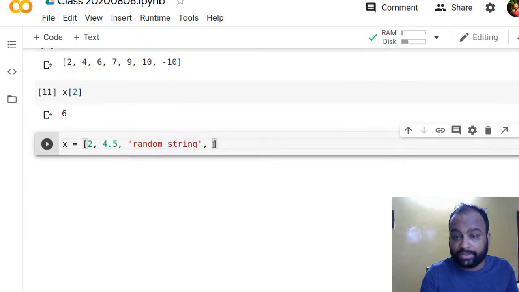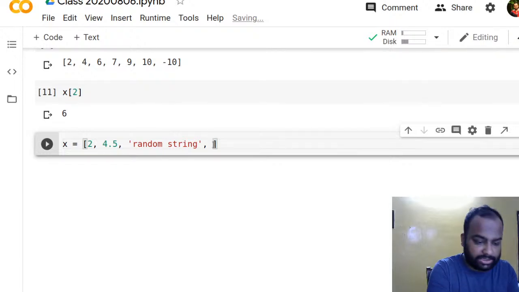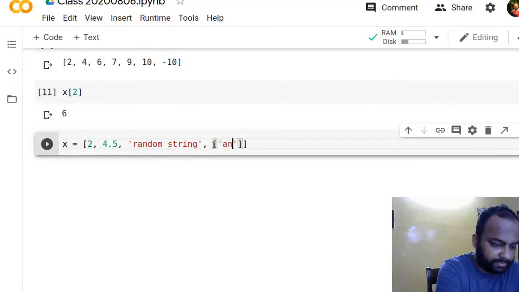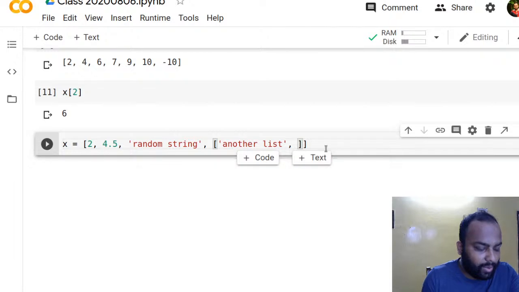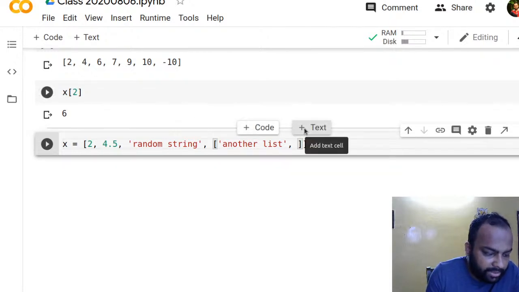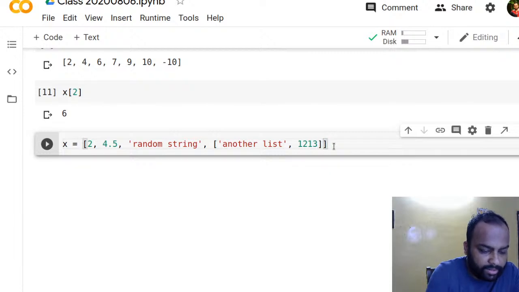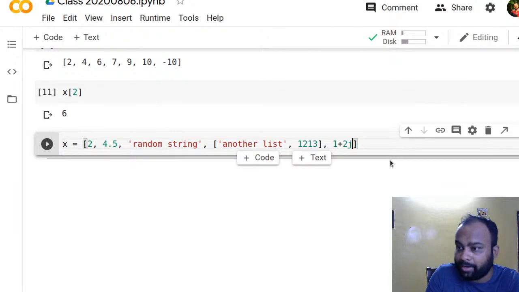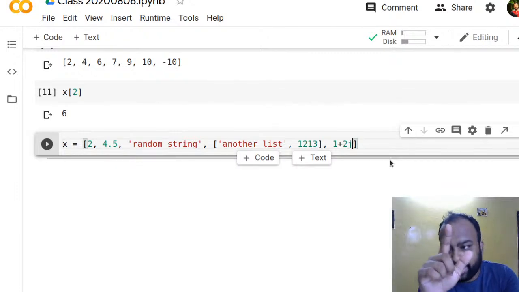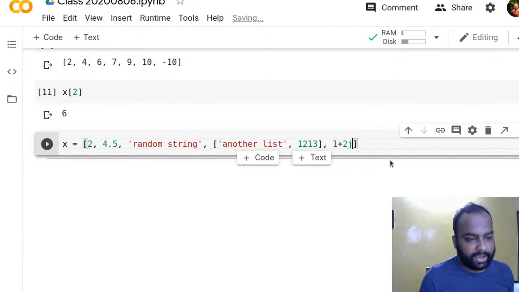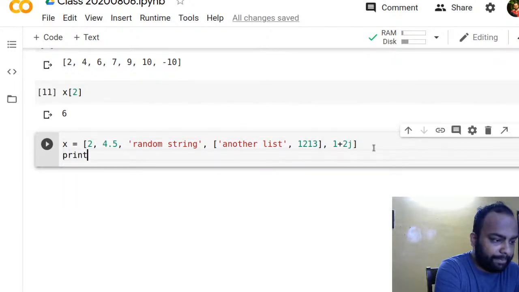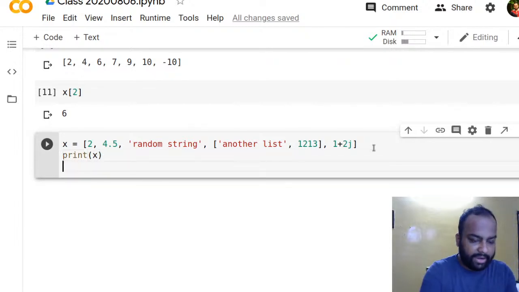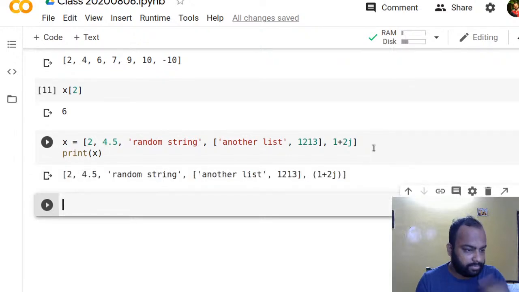Then we can even store another list inside a list, right? Let's say another list. And this another list contains one string maybe, and maybe some integers, I don't know. And then we can store a complex number maybe. We are engineers after all. 1 plus 2j. And you'd be happy with that term because we electrical engineers don't write i, we write j for the complex unity. And yeah, here it is. And we can happily print X as well. And if I run that, we have absolutely no issue.